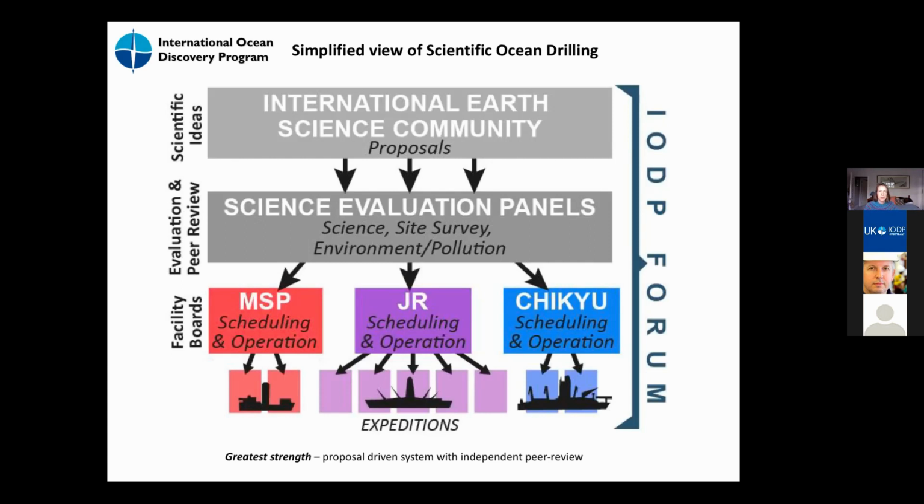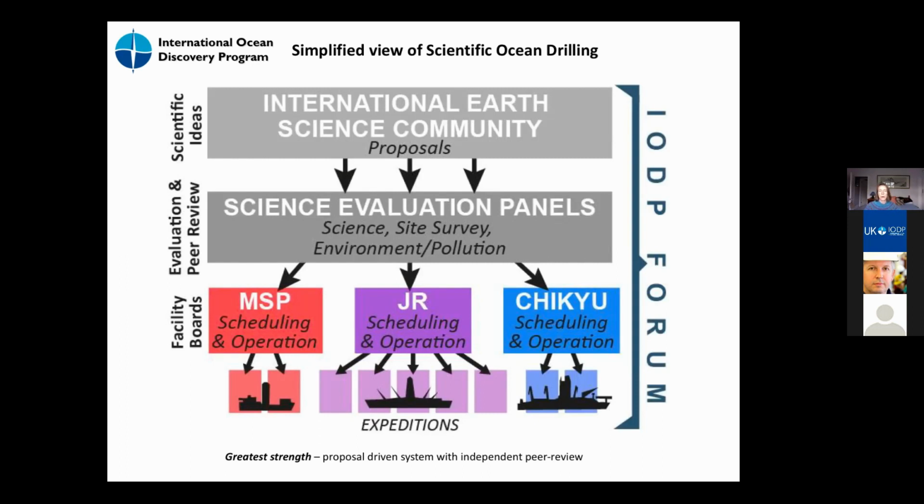So proposals are written and they are sent to the SEP. We evaluate the science, but also look at the site survey aspects, so the details of the data that are imaging the site and the sites themselves in terms of, are they suitable for the drilling? And those two are combined. There used to be two separate panels looking at the science and the site information, and now they're combined. And that works pretty well.